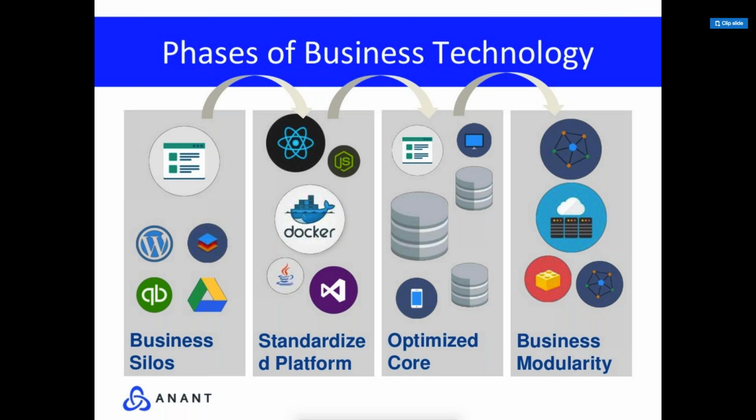Docker is actually the easiest way to standardize because you don't have to choose the underlying hardware, cloud, data center vendor. Your developers don't have to make any changes for code that's running on their Mac to code that's running on a Windows laptop to code that's running on Azure Cloud. So Docker can be a great tool in getting you from business silos to eventually an optimized core, where systems are actually talking together. That's the goal of data warehousing, to bring the stuff together in one place so that there's a system of record.